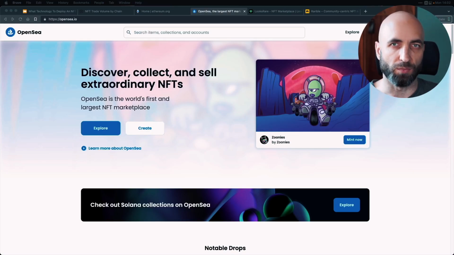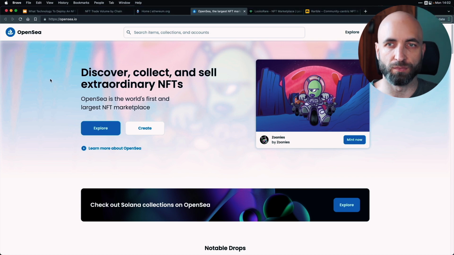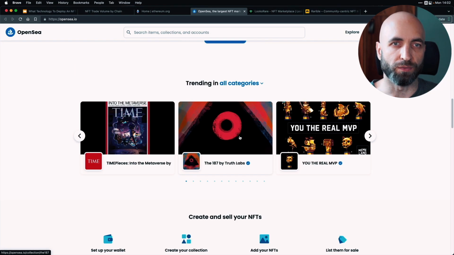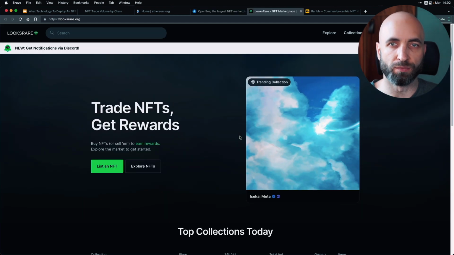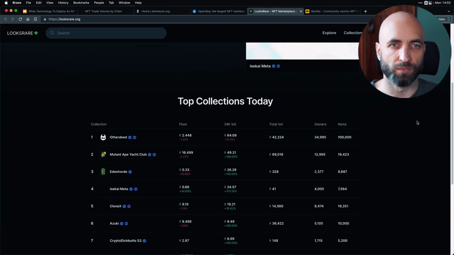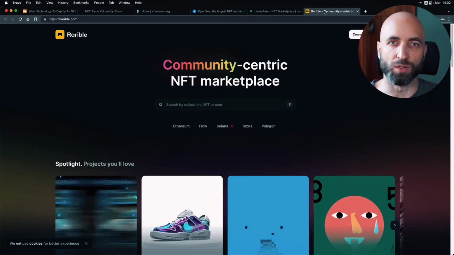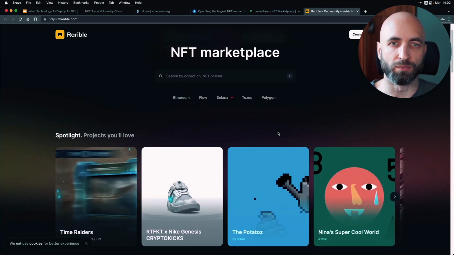The major NFT marketplaces for Ethereum are the big one, the OG OpenSea, then the relative newcomer LooksRare, and also one of the older ones, Rarible.